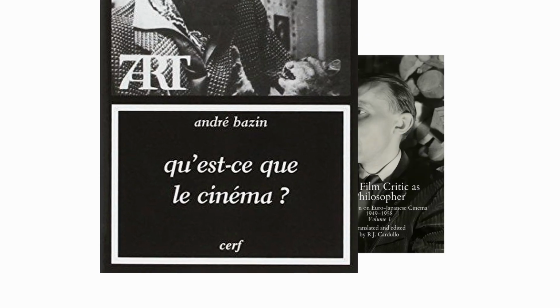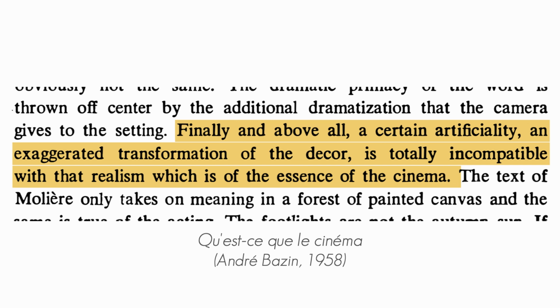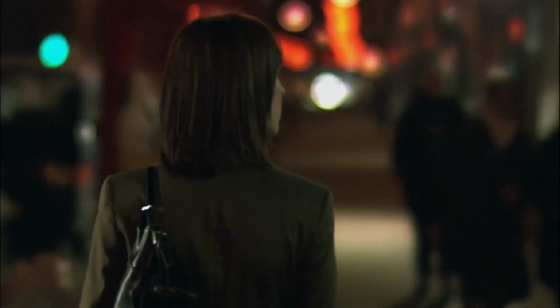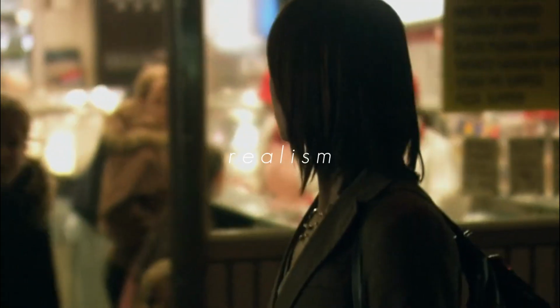Bazin writes in Qu'est-ce que le cinéma that in order for a film to truly be realism, it should be absent of style and devoid of montage. Gradanis mentions that Bazin's standards for true realism are hard to achieve, as Bazin himself admits. Because actually, there are many types of realism. We will be exploring social realism, closely studying a sequence from Red Road, a 2006 film by Andrea Arnold, and discussing the elements that categorize the film as realism.